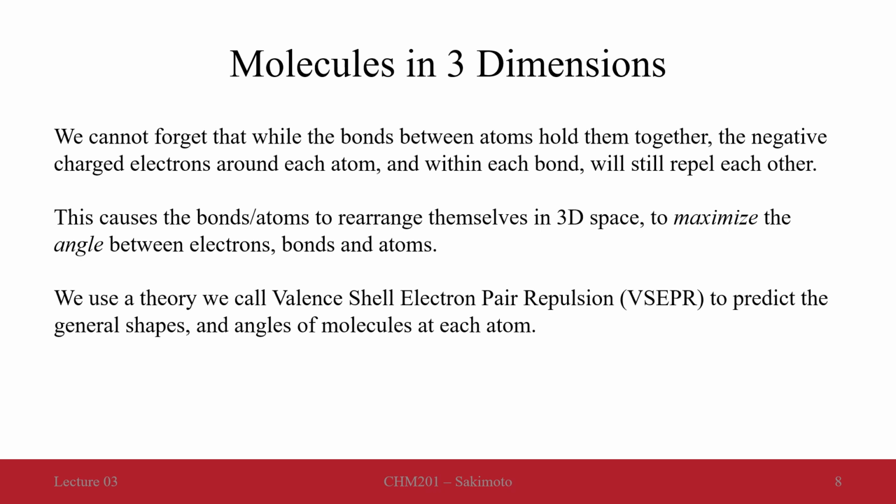our job here is to try to maximize the distance between these repelling pairs of electrons, that might come from lone pairs, that might come from bonds, all of them trying to maximize the distance from each other. We complement our analysis of 3D structures, of Lewis structures, these flat 2-dimensional shapes that just show what is bonded to what, by what we call valence shell electron pair repulsion. The idea that each bond, each electron lone pair is going to try to repel each other as much as they can.